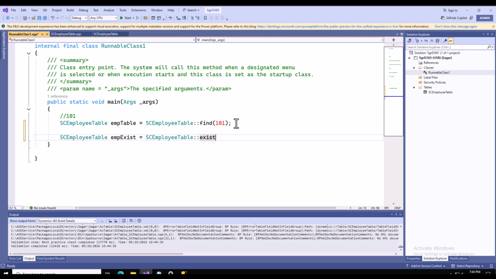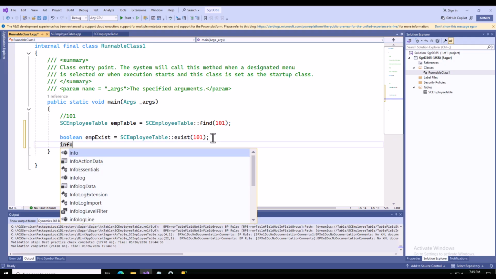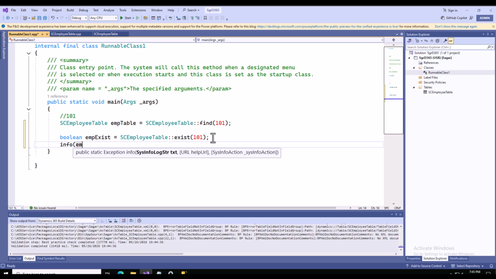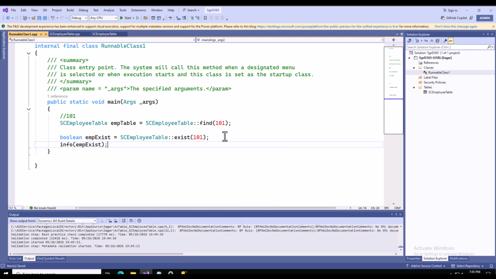And here you can put your employee ID, for example let's say 101 only. The return type that you will get here is boolean. I think there is a good way: you can simply say info employee exist. I want to show you what will come here. Let me save this.